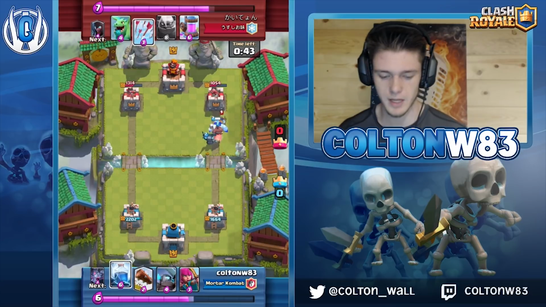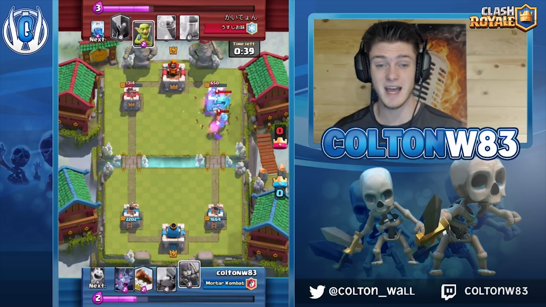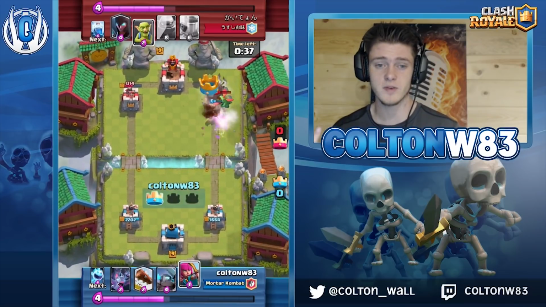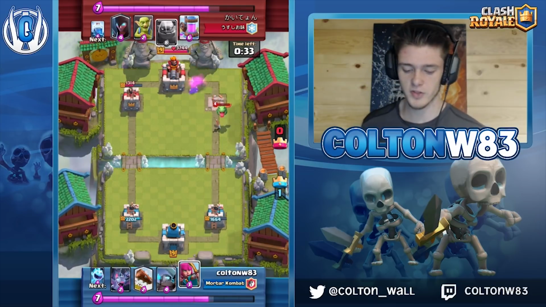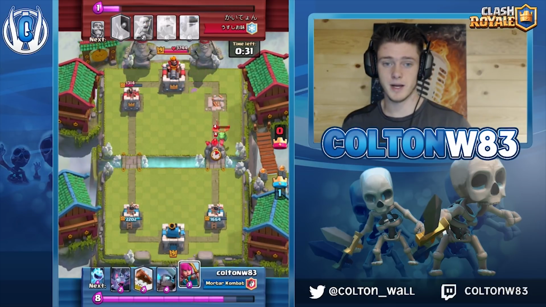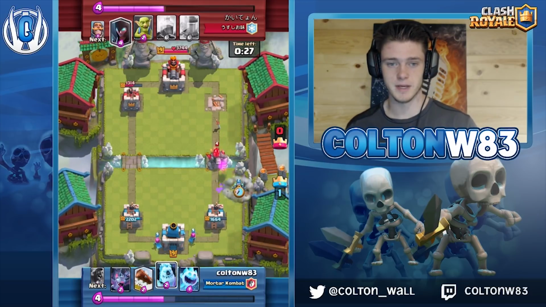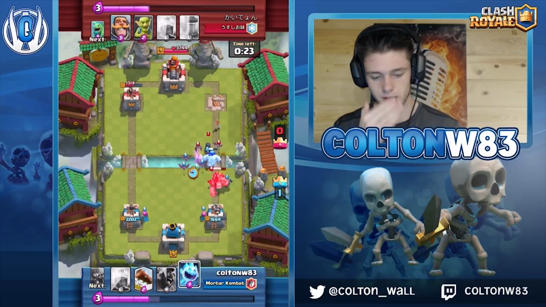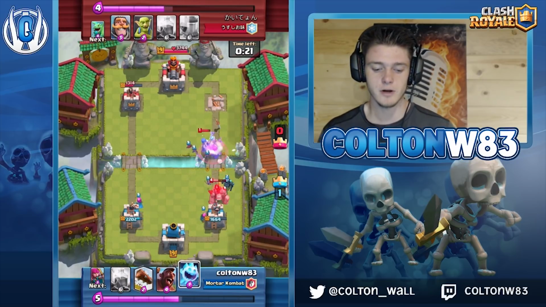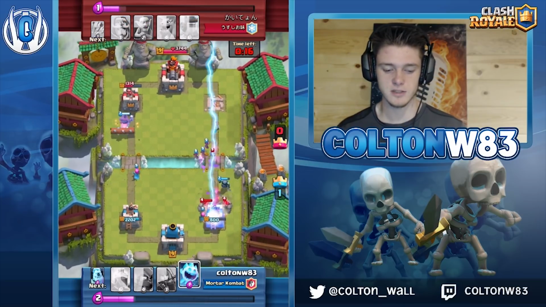And now I'm actually able to use this Mini P.E.K.K.A. on the counter push, and he ends up having to Arrows the Mini P.E.K.K.A., or Log if he would have had a Log, and I'm able to get a value lightning. And the really good thing about that was I counter pushed with the Mini P.E.K.K.A. that had survived lightning, so that was nice for me, and it made him have to waste more elixir on it. So once again, the main way is you block with either Ice Spirit or Ice Golem the Night Witch, and then you Bats her, or Archers if that's in your rotation.